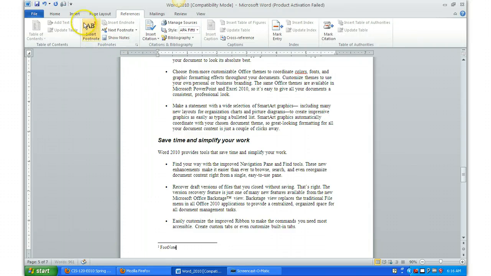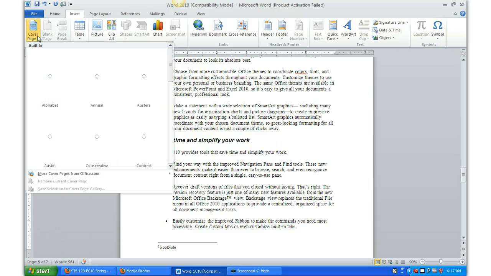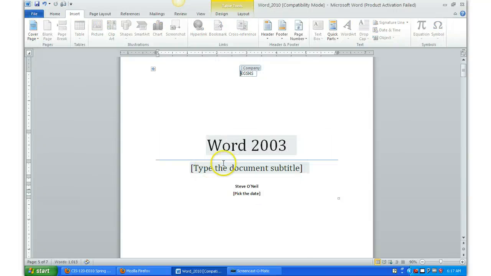Lastly, we'll look at inserting a cover sheet onto this document. So insert cover page, and we'll select Conservative. And this is going to be your very last step of document creation. And then you can modify the title and things like that. It's going to get all this information from the name of the document and some other stuff here.